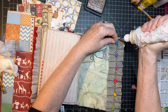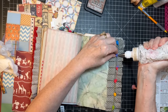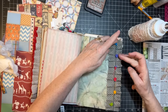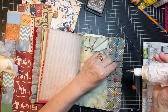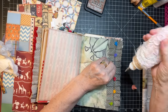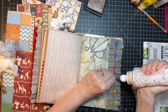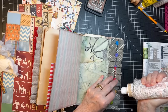I'm in dire need of refilling. Sticking to me. Oh, come on. There's still some in there. Lots in there, but it just doesn't want to come out. Yeah, this is easier.